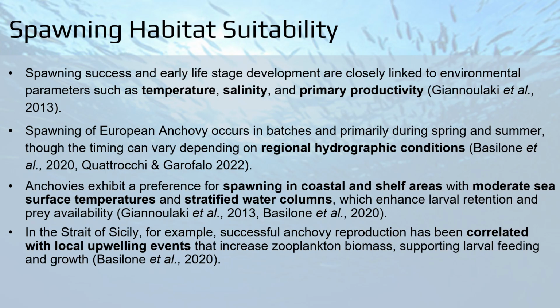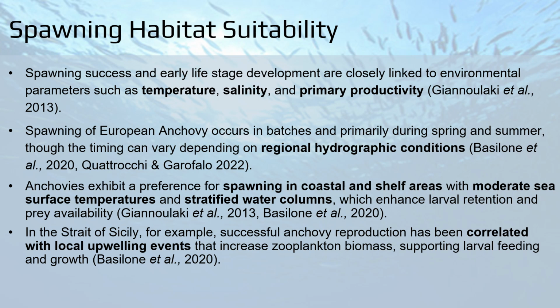And so if we're wondering how we can model this spawning habitat suitability, we're actually quite fortunate here that this species in this particular habitat is very well studied, and the features that favor successful spawning are well documented. We know environmental parameters such as temperature, salinity, and primary productivity are closely linked with this spawning success.